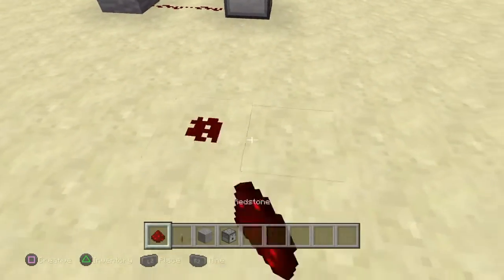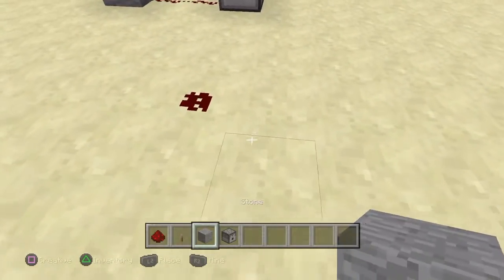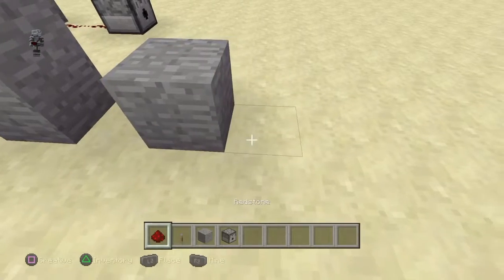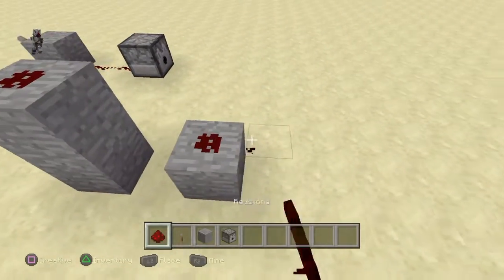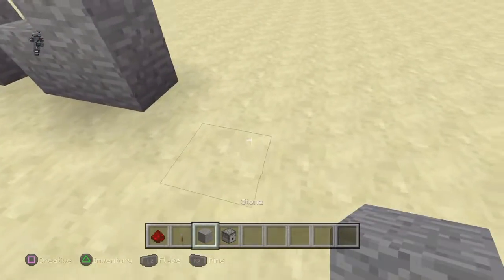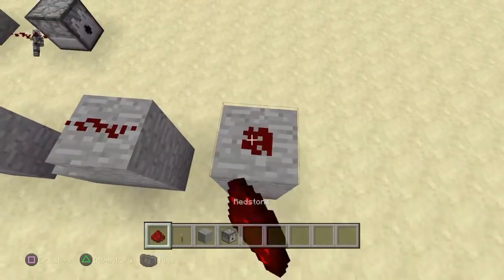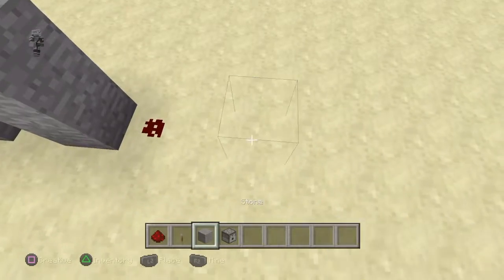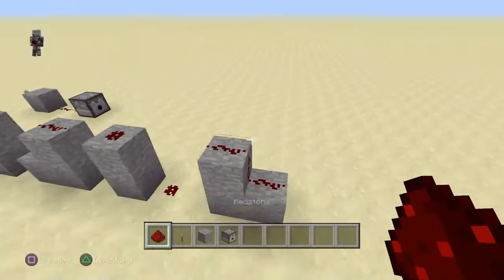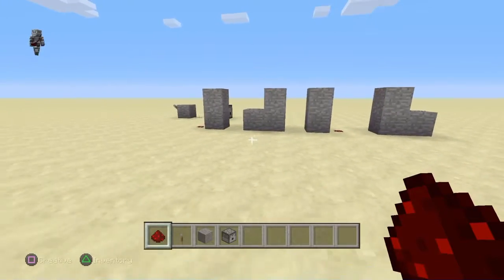Redstone can't go up two blocks high. It can go only one block up. The same with going down. It can't go two blocks down. It can only go one block at a time, one by one block down, just like that.